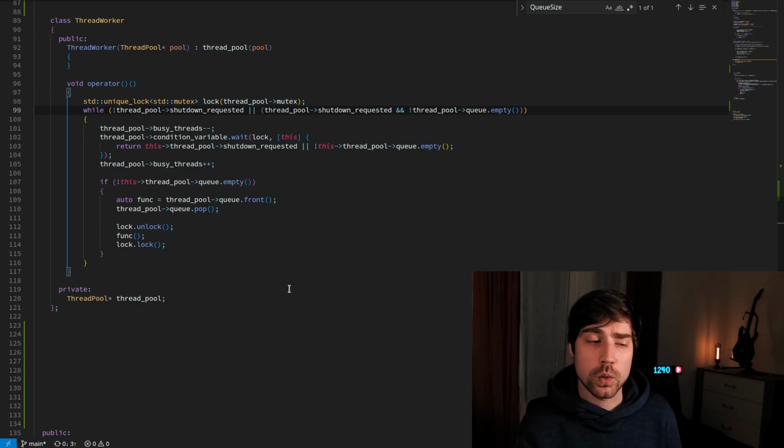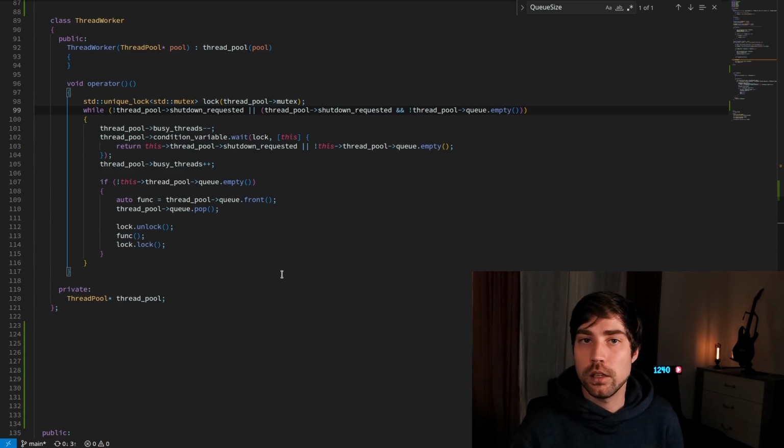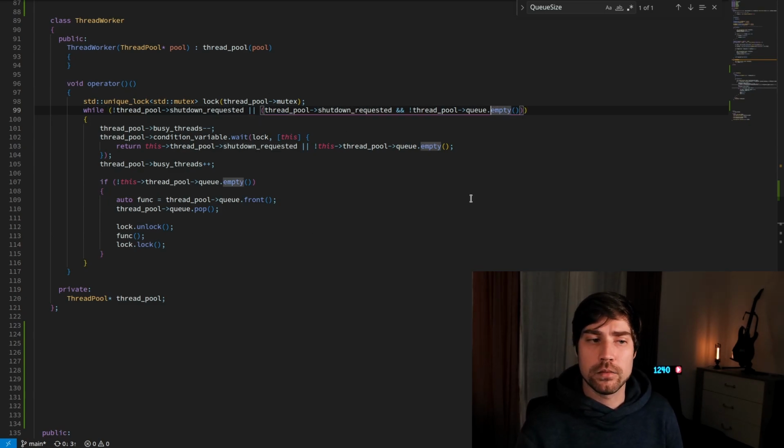This is something that is also in most of the threads, because you want to keep doing something until you shut down the program. And this is exactly what we do here. We see whether the shutdown is requested, and if the shutdown is requested, we will finish the queue. This is not something that you have to do, but I chose this implementation here because I think every calculation might be important for the user.